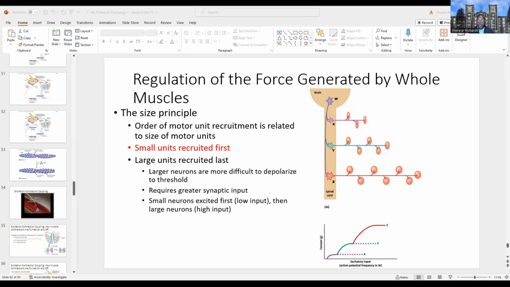Which of these is going to generate the most force? This is going to be your fast glycolytic because the fibers are larger here. They're reliant on glycolysis, anaerobic glycolysis. They're not reliant on oxygen or mitochondria or diffusion through capillaries of that oxygen. And so they're going to have a bigger diameter. They're going to generate more force, and they're going to be white in their appearance, right, on histology.